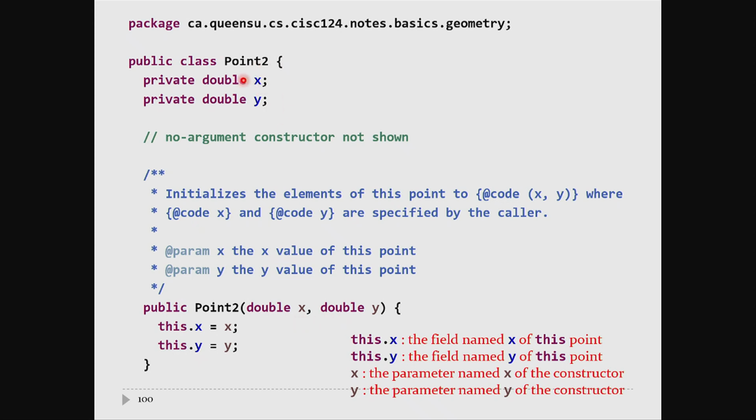So if I want to set the field x, I have to write this.x = x. If I want to set the field y, I have to write this.y = y. If you write x = x, that does nothing. It sets the value of the parameter x to x. Similarly, if you write y = y, that just sets the parameter y to y. So here's an example where you must use this. When you have a parameter whose name matches a field, when you use the field, you have to write this in front of the field name. Turns out this happens quite a lot in Java.